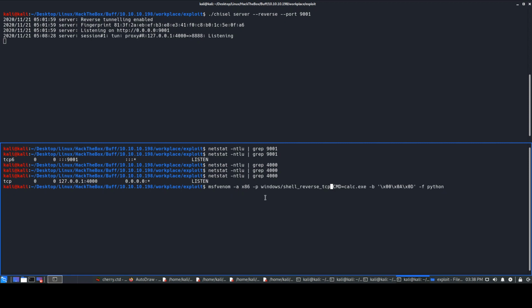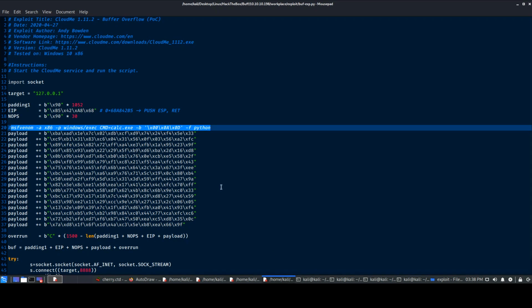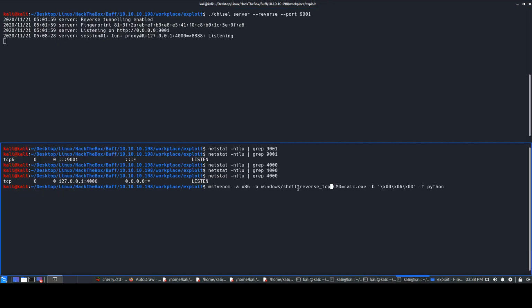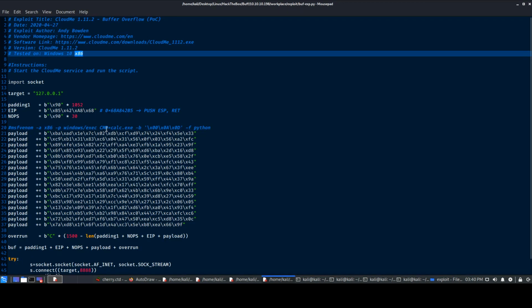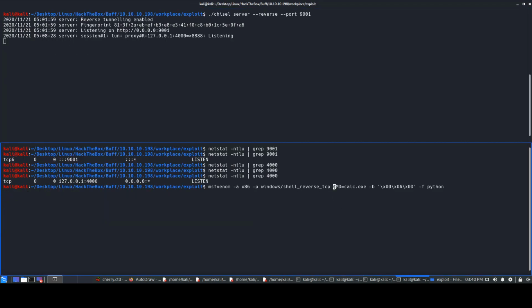Another thing is the box is 64-bit itself, but the application is 32-bit. So that's why I probably give this particular thing x86, because for 64-bit, the payload and the entire thing would be completely different. So just make sure you enter this thing as 32-bit and see if it works first, and probably it will work. So let's just go and check that. Windows shell reverse TCP, and see, the thing is, if it does not work over here, try the 64-bit. I don't think the 64-bit payload would work because this buffer overflow is for 32-bit itself, x86. The application is 32-bit, so probably it will run even though it is a 64-bit system. So because the application would run in 32-bit, that's the case.